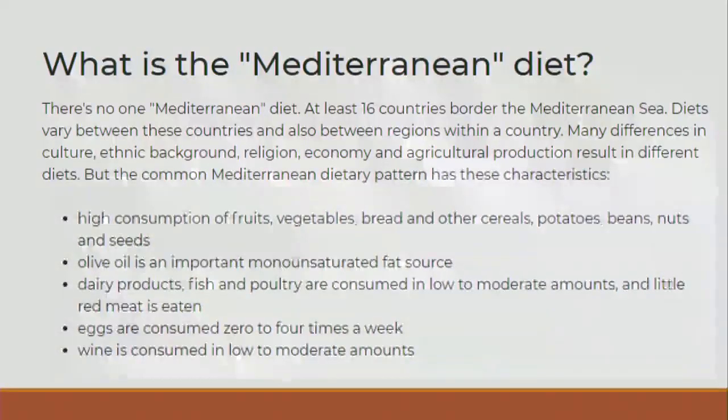Okay, so what is it? I'm sorry, there's a lot of words here again. Basically that's what I just told you. At least 16 countries border the Mediterranean Sea, so diets vary between these countries. There's no set region, but basically what they emphasize is the same type of thing, and that's a high consumption of fruit, vegetables, breads, and other cereals. So far it sounds very familiar to the other diets we talked about.